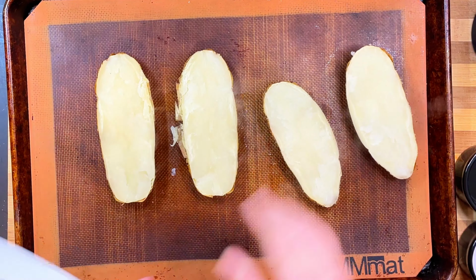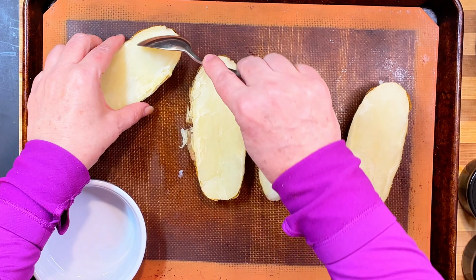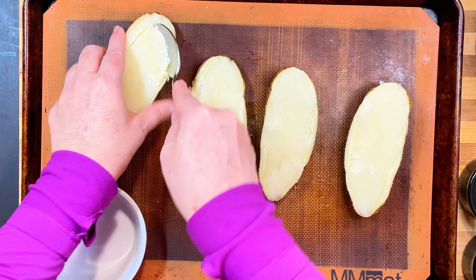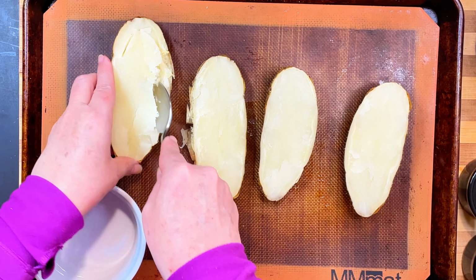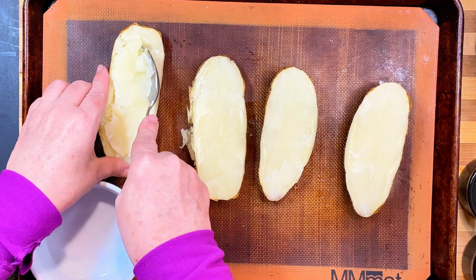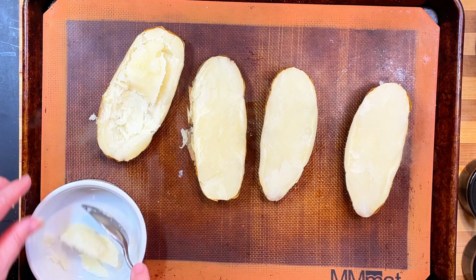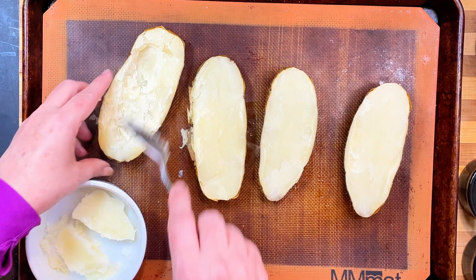Allow them to cool until you can handle them or use a kitchen towel to hold them so you don't burn yourself. I like to choose the long, thin potatoes if there are any. Then I cut them lengthwise so that they resemble little boats. Then the flesh gets removed. You want to keep at least 1/2 inch of flesh on the skin so that the boat doesn't break apart.